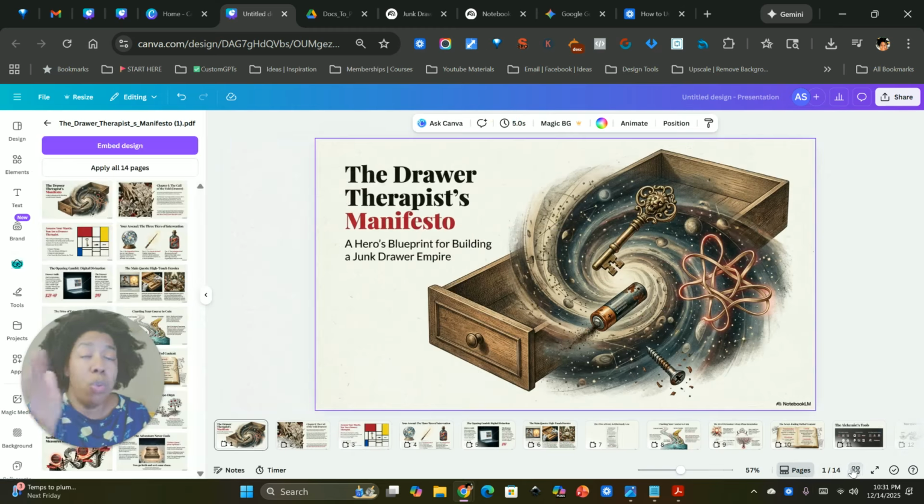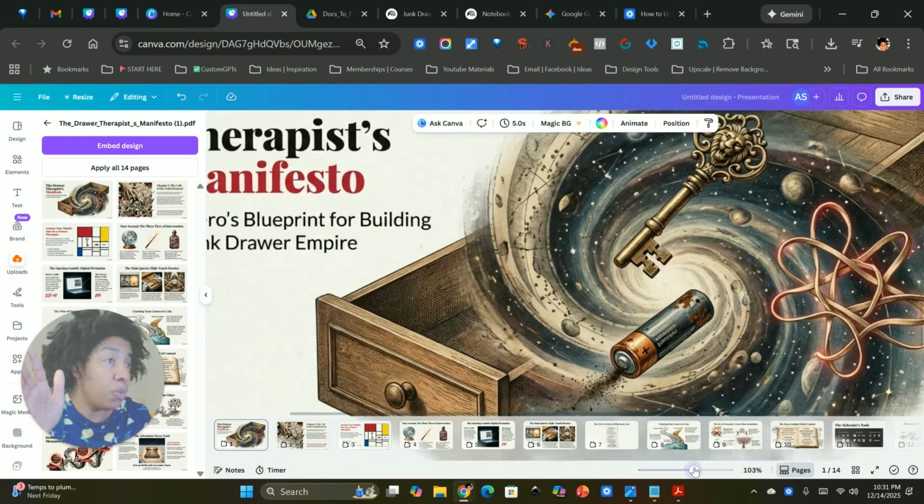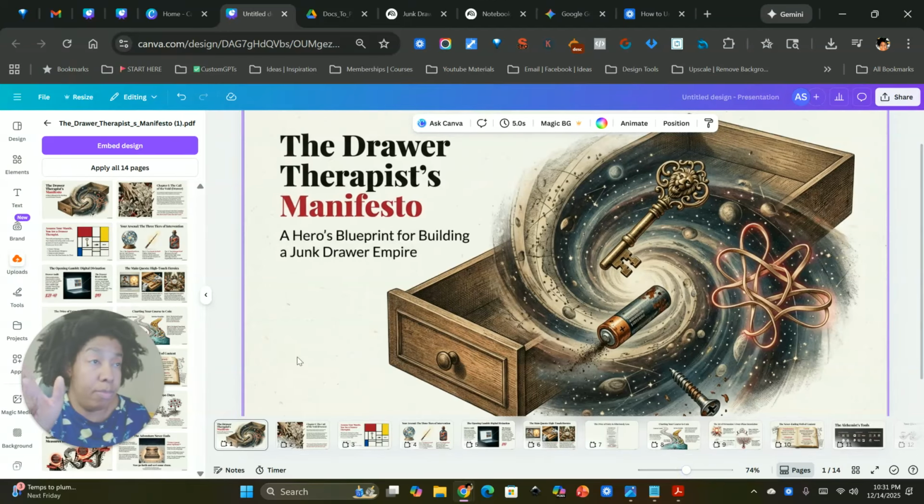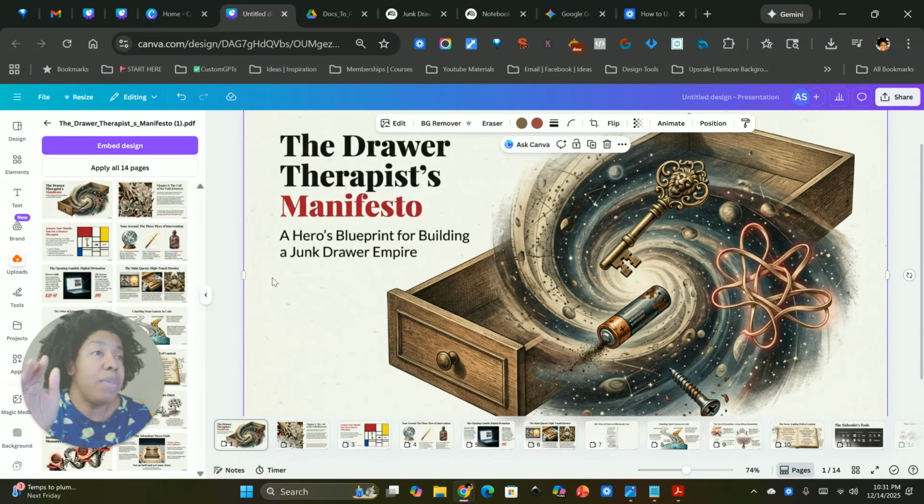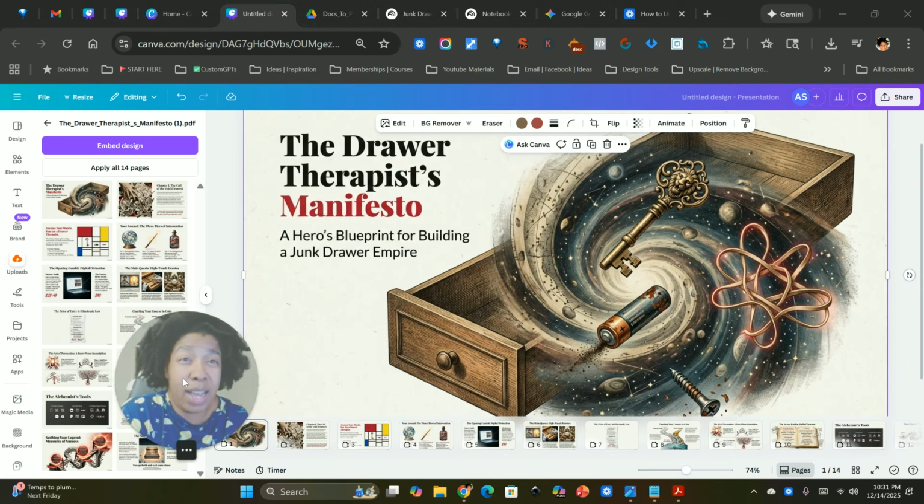Now, where you want to edit at this point, I'm going to show you the actual bootstrapping free way first. You want to make sure that you take care of whatever text you want to take care of, because once you download this, nothing is going to be editable. Literally nothing. So you want to take care of this now as it is on the free plan. There's another way I'm going to show you with the paid plan of Canva Pro, but for now let's just say that you don't have that option.